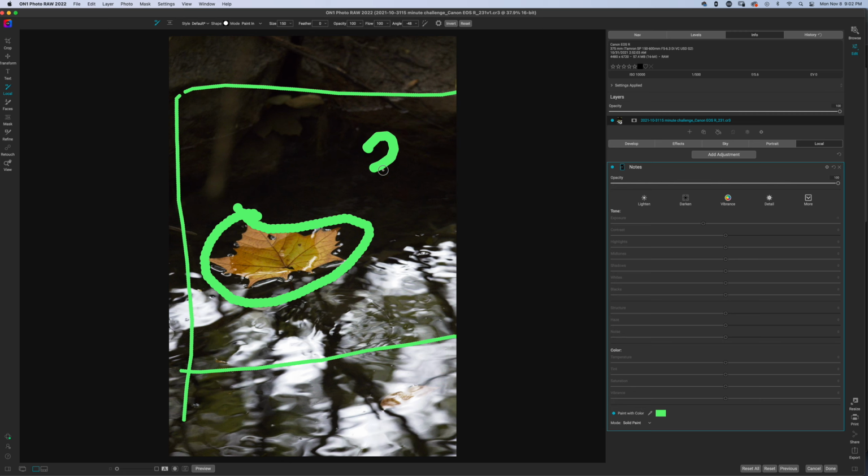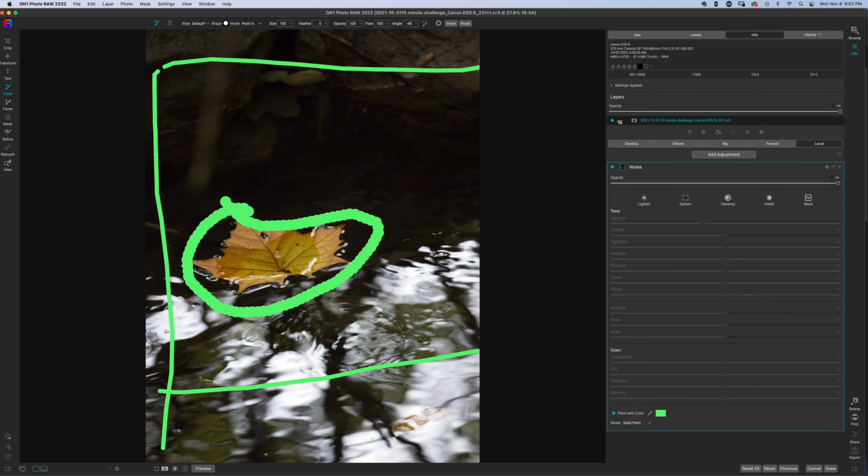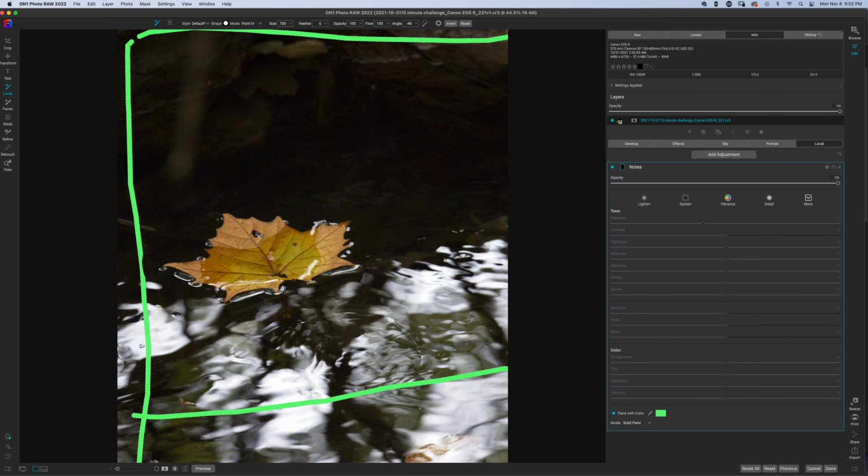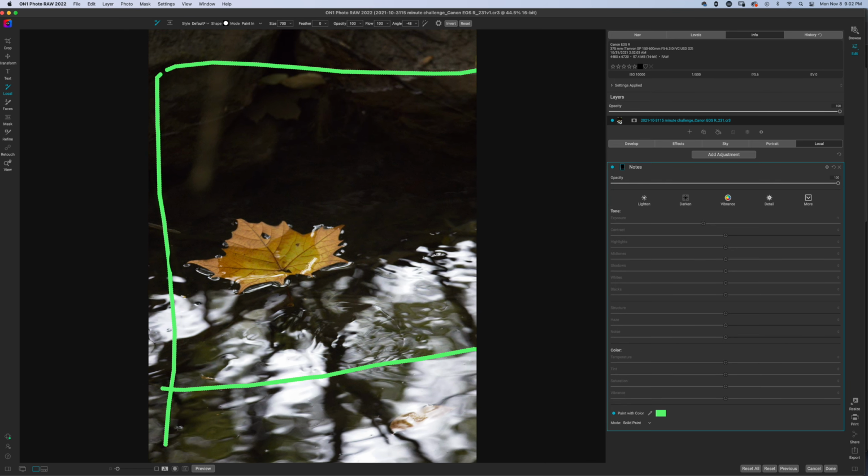There we go. That was just driving me crazy. All right. So, let's get rid of this. I'm just erasing this real quick. And boom. All right. Now we can get back to our original program.